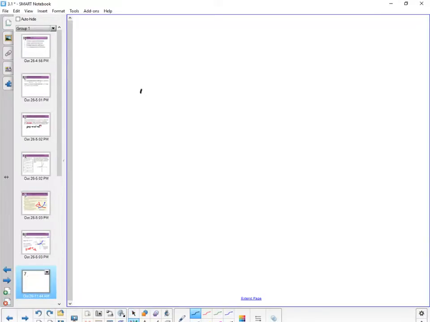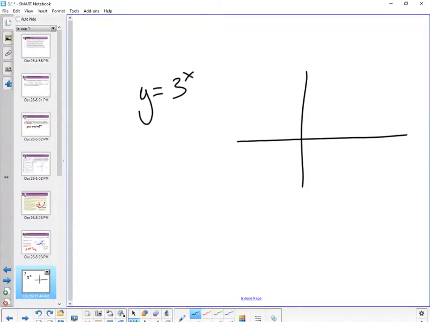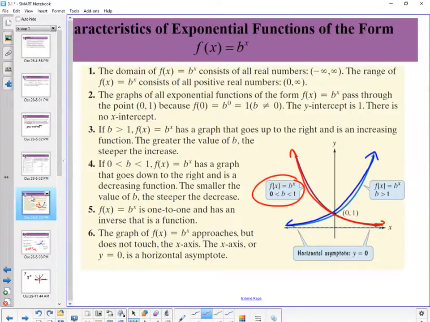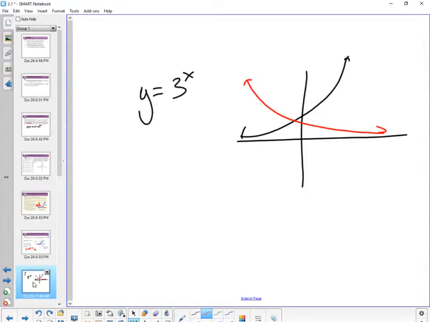His question was, if I had, let's say I did 3 to the x. Obviously we already saw that, right? It kind of did something like this, and they all look very similar. But the idea we want to talk about is, how do I make it go the other way? How do I make it go this way? It'd have to be a negative, wouldn't it? What has to happen? b has to be less than 1. It has to be between 0 and 1, right? So if I want it to be the red one, then I need something between 0 and 1, something like 1/2. So this would be 1/2 to the x. Does that make sense? Okay.